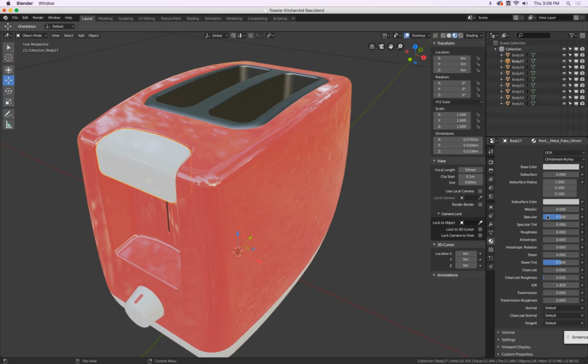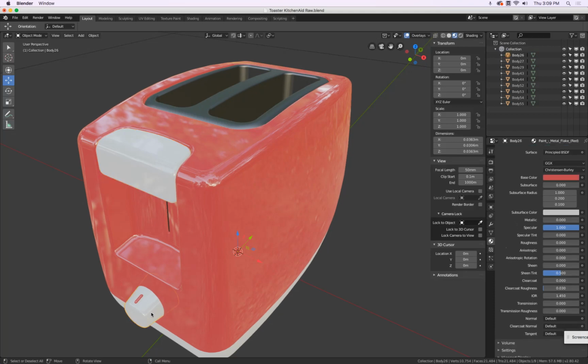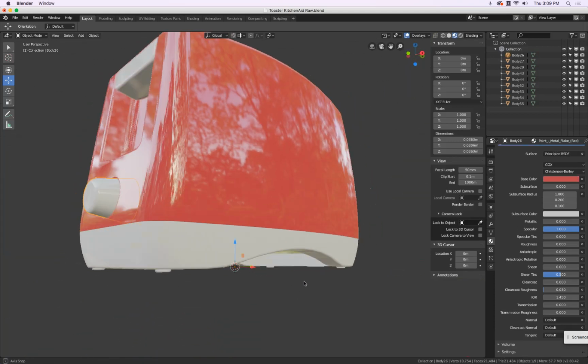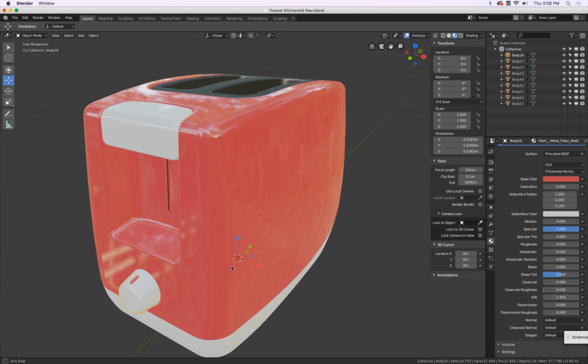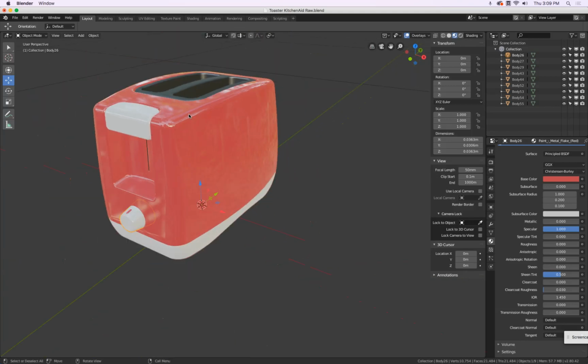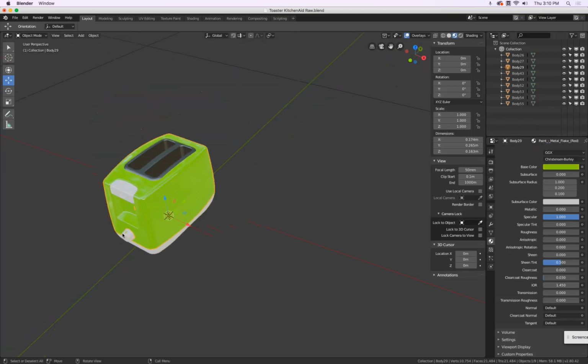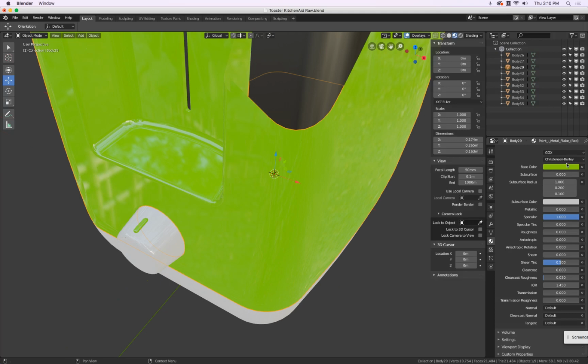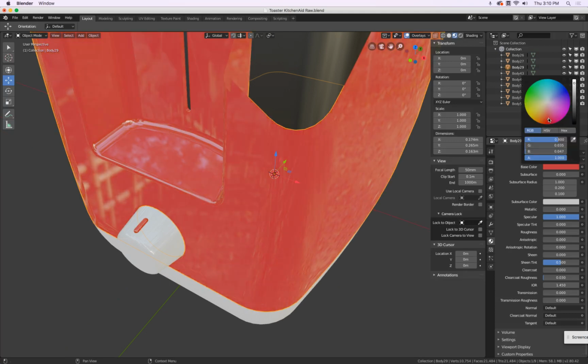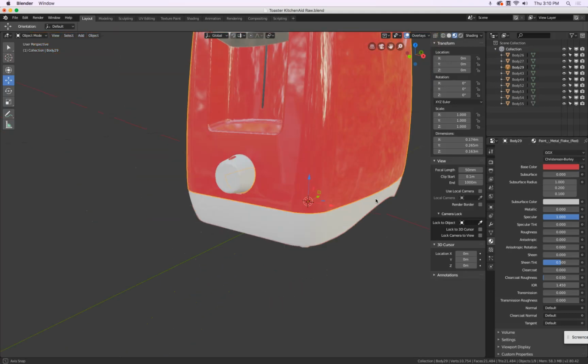Can make the roughness down, specular up. Very good. These other objects, they all utilize the same materials, so we can select whatever object that has a material, and then everything else will get that update instantly. You see also here the dial now is green, now it's red. So super easy.